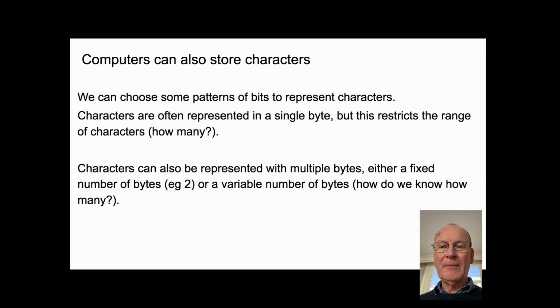You can also represent characters as multiple bytes, either a fixed number of bytes, such as 2 or 4, or you might represent the characters in multiple bytes. So you might have a bit pattern which can span 1, 2, 3, 4, or however many bytes you need. Of course, then you need some way of indicating how many bytes are involved in the character.